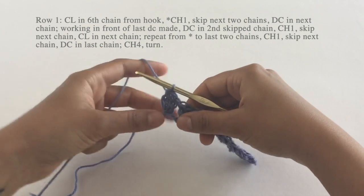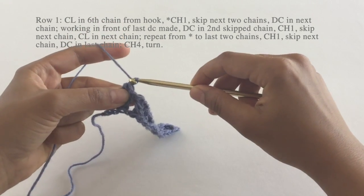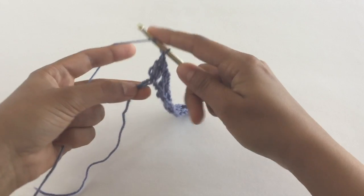At the end, after you work your last cluster, to finish off the first row, you do one chain, and then you skip a chain here and work a double crochet in your last stitch.